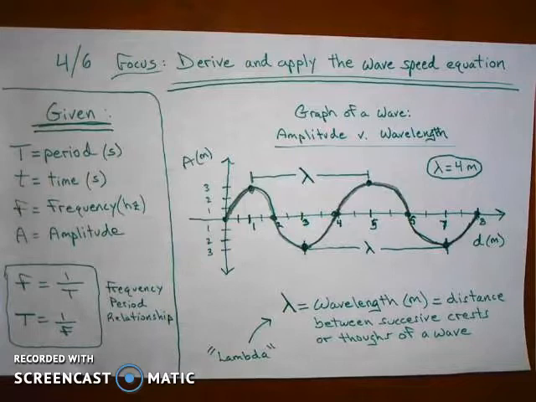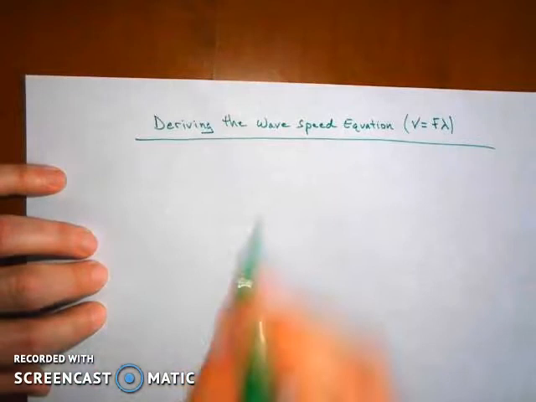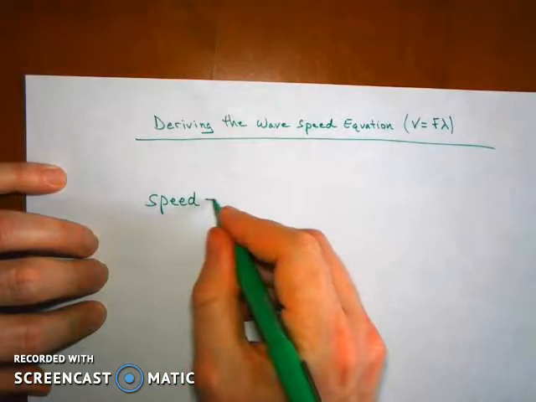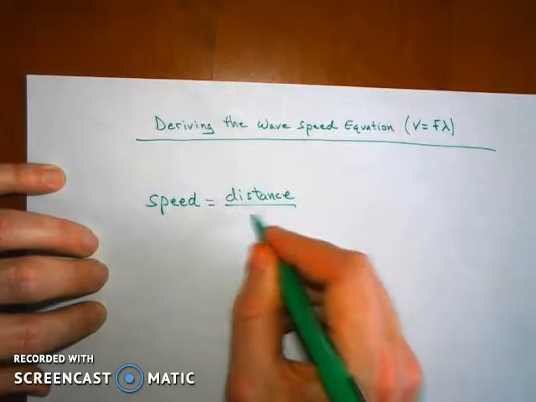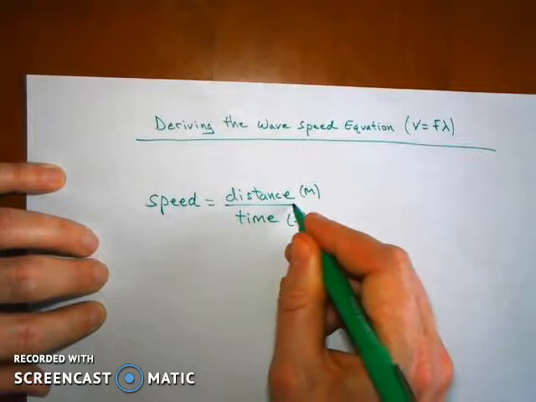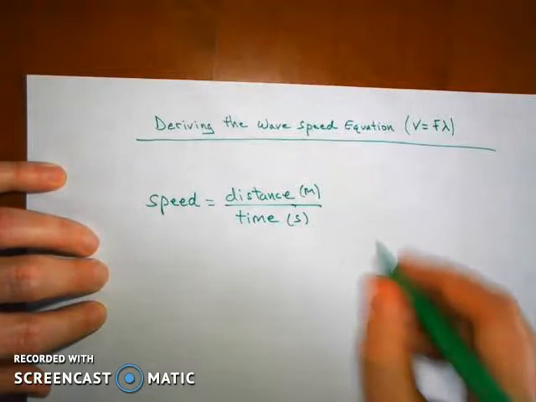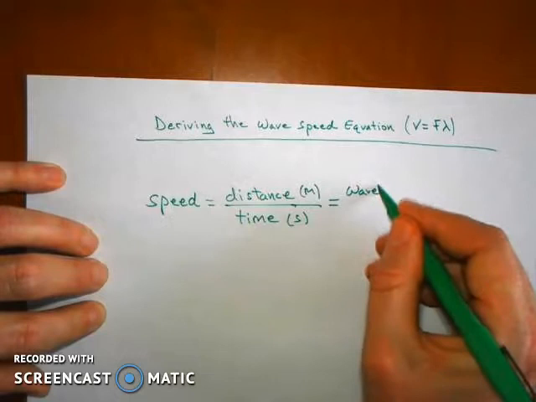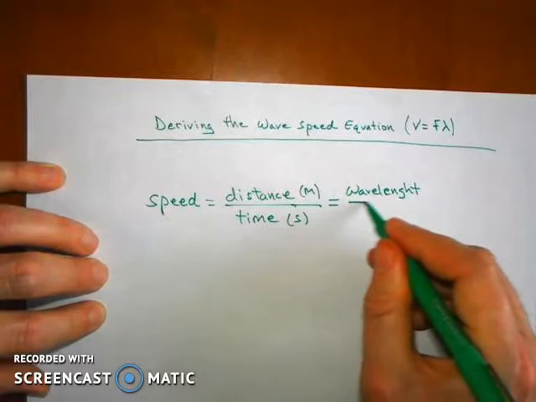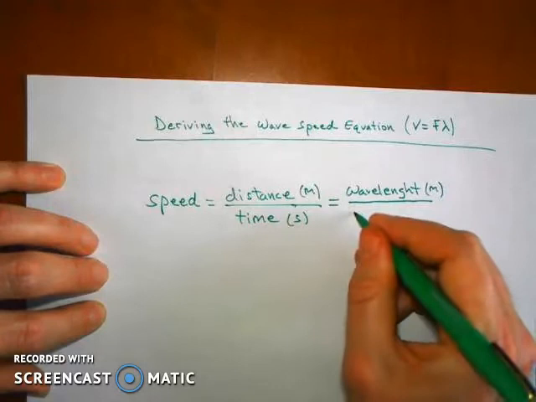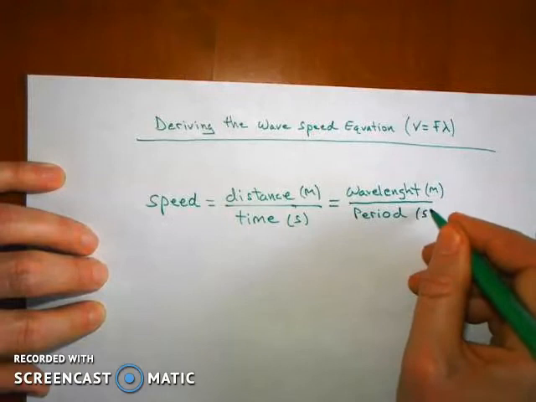And I want to quickly derive the equation. Okay, very simple. You guys have already learned that speed can be measured as a unit of distance over time. That would be speed in units of meters per second. If we had distance in meters, time in seconds. Now, if it's a wave, we call this wavelength. So the length of one wave, or the distance of one wave, is wavelength in meters. And the time is called period. And that's in seconds.